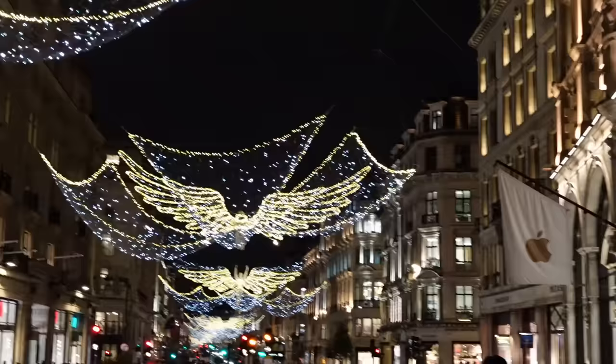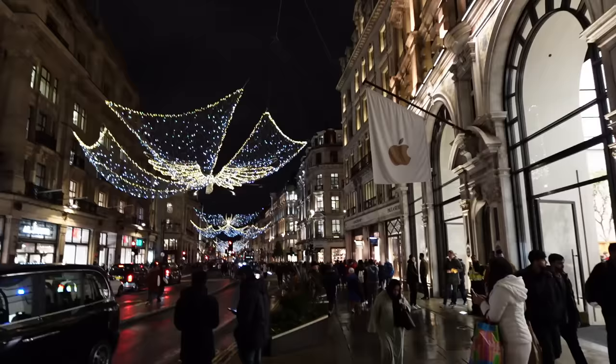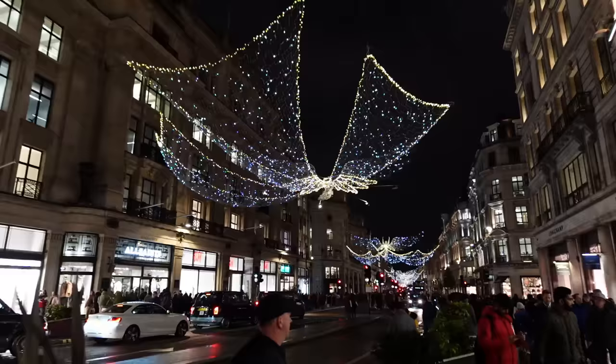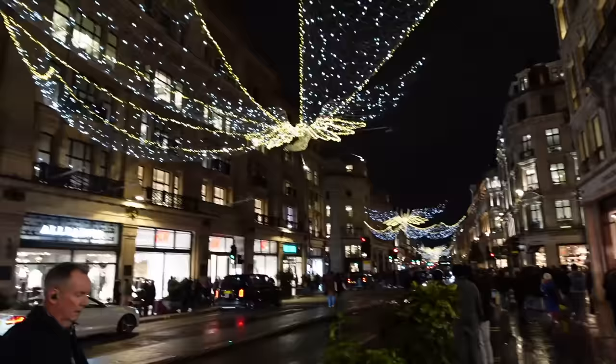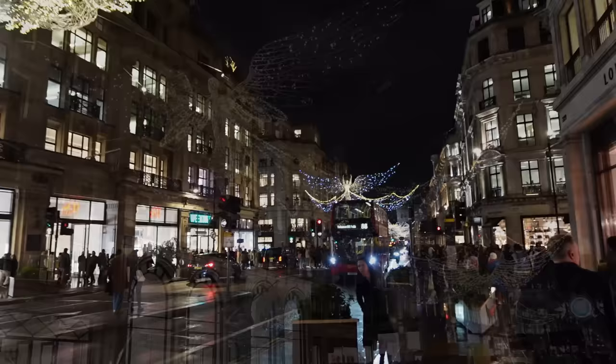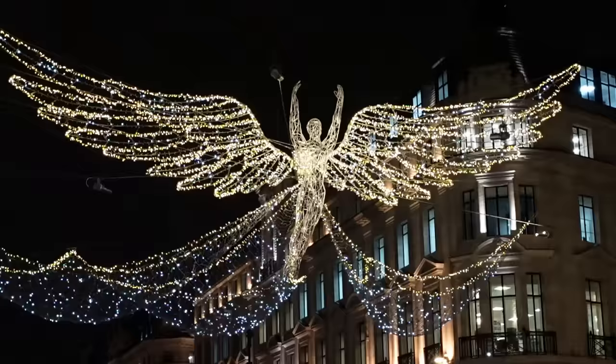What really makes it down here as well are all the buildings that are just lit up anyway — all the stunning architecture. They are beautiful. Everybody stops to take photos and take it all in. This is the most Christmassy street to walk down in London. My favorite place for Christmas in London is Covent Garden — we've got that coming up — but in terms of an actual shopping street, this is way nicer than Oxford Street. I feel like it's time for Oxford Street to have some better lights actually. These angels are just magical — thousands of people come down here to do Christmas shopping and see the beautiful lights. They're all slightly different as well, doing different poses, with different light patterns.